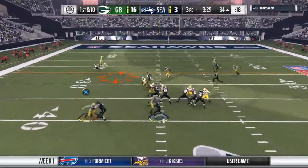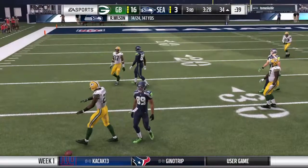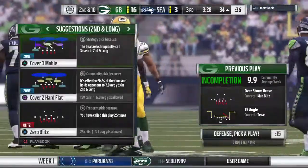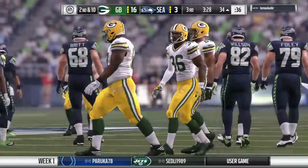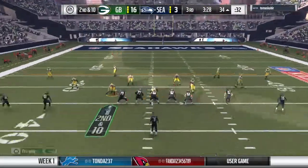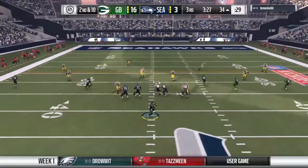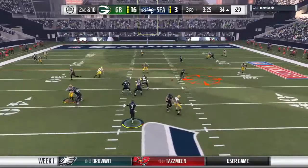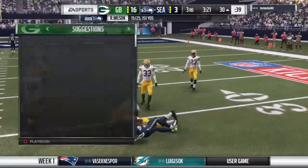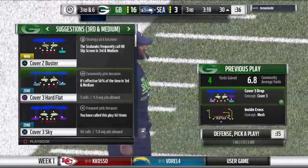On first down, Wilson. And it pops free. The collision there jarred the ball loose and brings up 2nd down. I know tight ends love this route because a lot of times they'll fake a block first and get a little bit of space and then come across the middle because in their mind, they're thinking catch the ball and then drop the hammer on the little guys in the secondary. Unable to drop the hammer, he just dropped the pass. 4 yards on the completion, and it sets up a 3rd down.